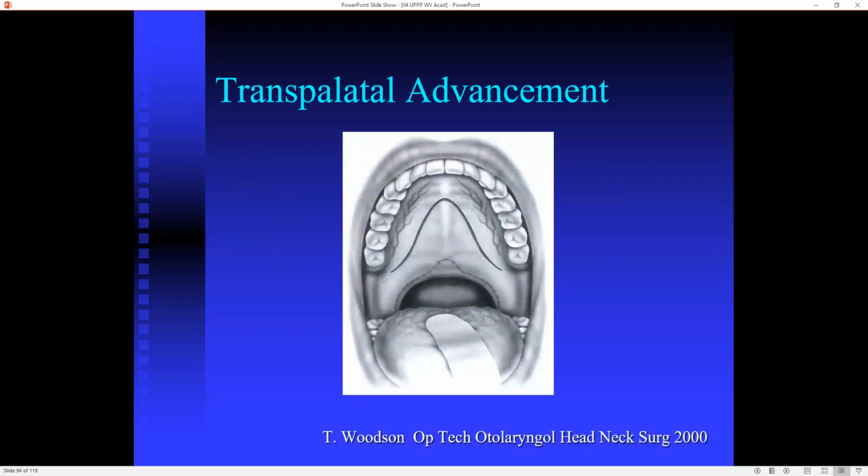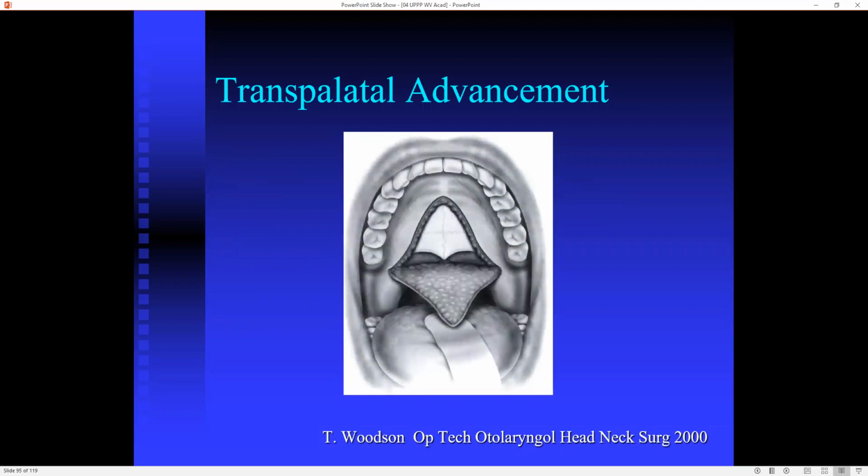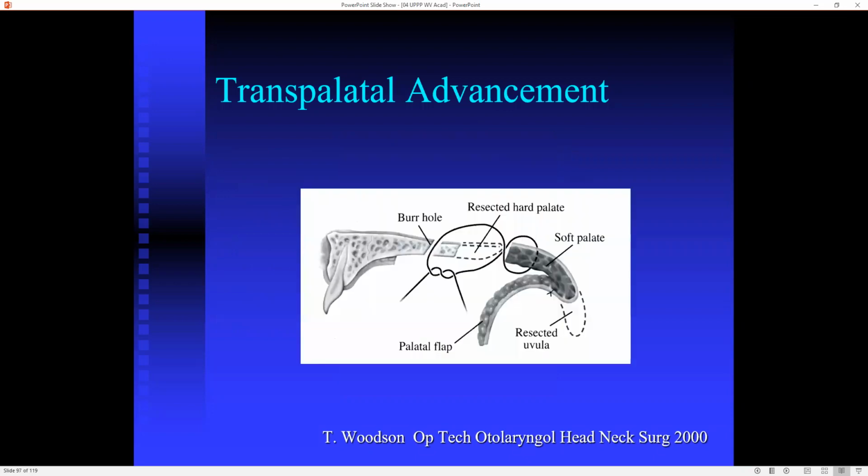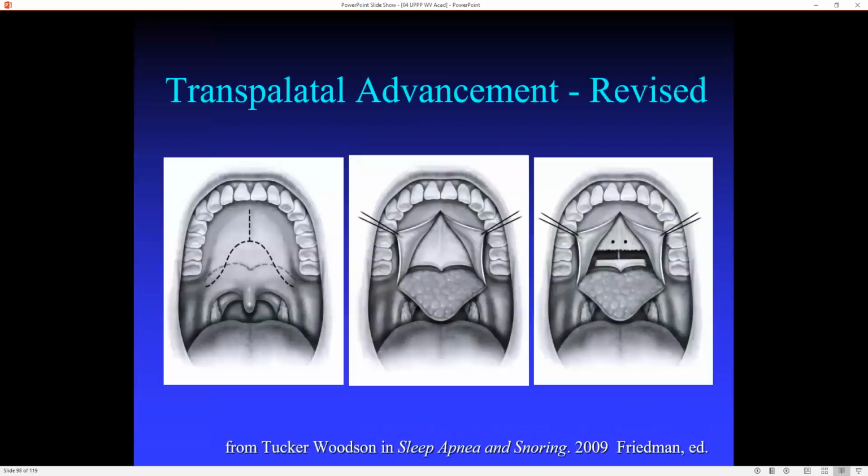It shows a uvulopalatal flap at the bottom there, but the incision is posteriorly based on the hard palate, and then you resect about 5 to 7 millimeters of hard palate, make a couple drill holes in there, pass sutures through. I don't know why the figure of 8. I've never done it that way. I've just done it straight across. And then he modified it, which I'm not sure why he did. I don't understand that.